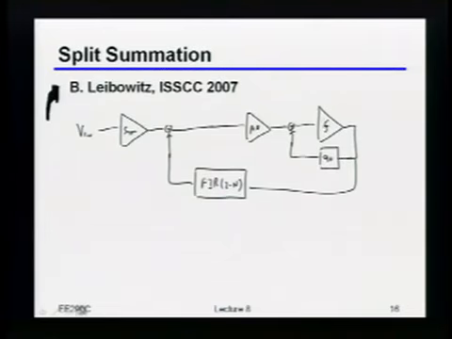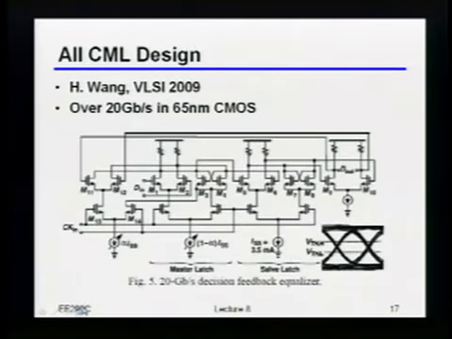Okay? Because of that, there are some people that were even more aggressive, and particularly for that very first tap, they did what I sort of term an all CML design. This particular design ended up being a lot of power. I don't think that necessarily is fundamentally the case, but the idea here was that if you use a CML latch instead of a strong arm comparator, you can actually make it faster simply because your swing is lower at the output. If I have to regenerate to 200 millivolts instead of to a volt, that's a couple of tau I buy back, right?